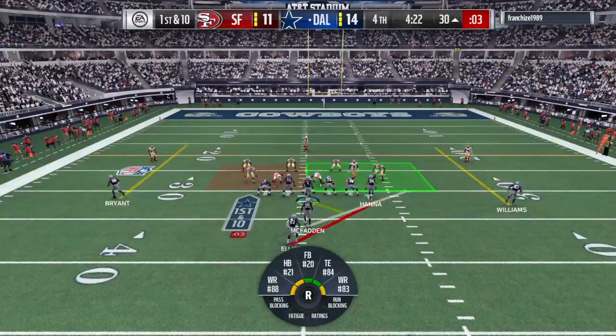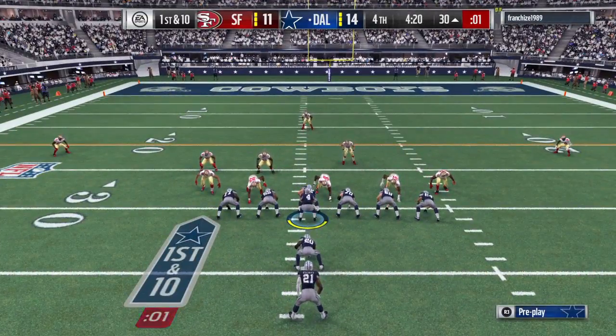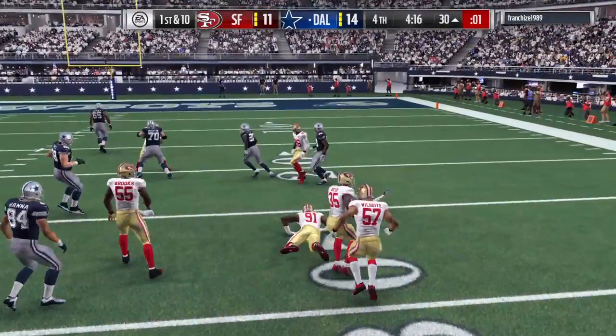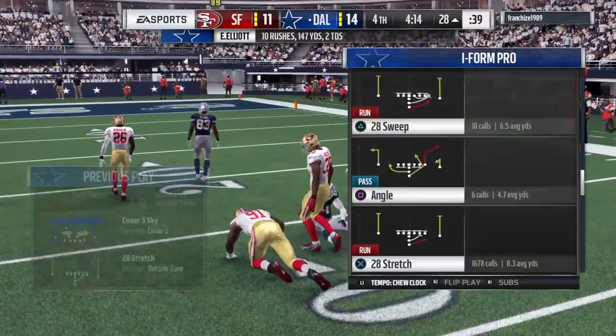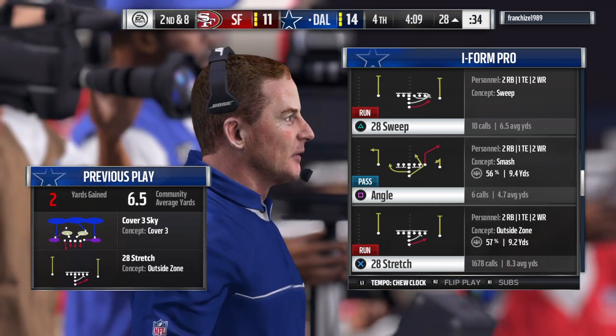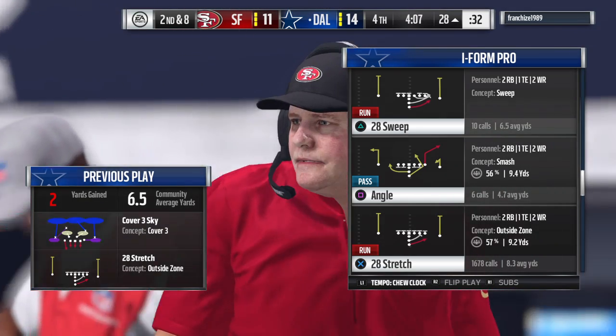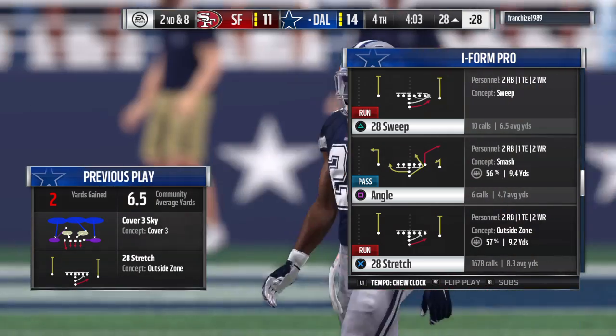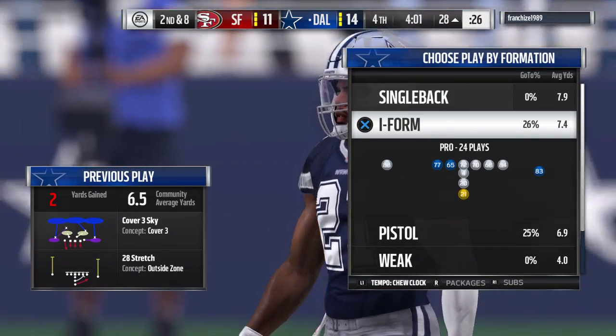They'll need to get the play off quickly. 10th carry now for Elliott. And he'll take this inside the 30 to about the 29, maybe the 28-yard line. Give him a couple on the carry there, 2nd and 8. The fourth quarter here, they've got the lead. They want to keep it on the ground. That's what they're doing. Smart football. Keep the clock grinding, keep it going.